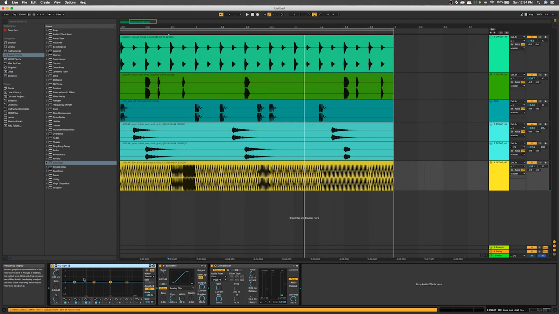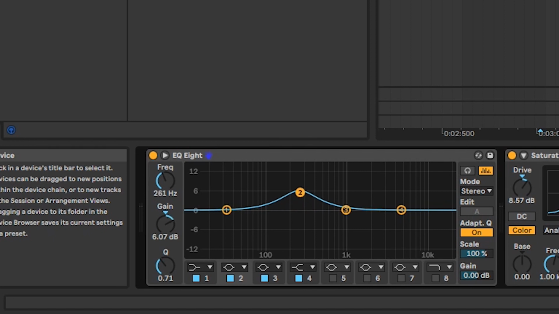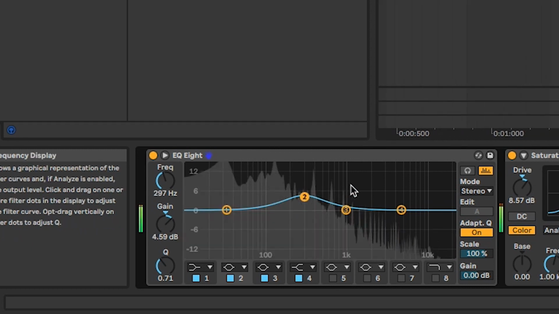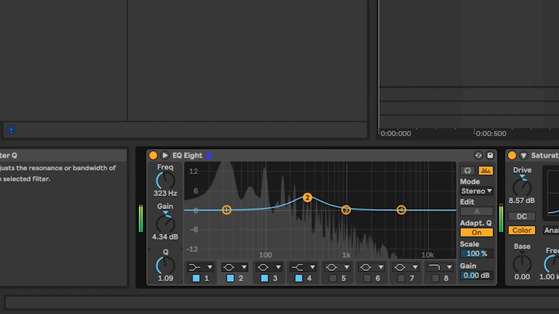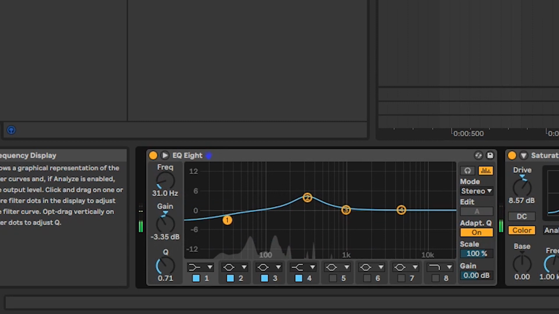Okay, so EQing the 808, pretty much I like to EQ so phones can hear it, and if you want phones to hear it, you want to boost around the 300 hertz area, because that's where phones really start to pick up bass. You can hear things that are just above 100 on a phone, but really they start to pick up around 300, so I always like to boost around 300. I'm actually going to cut some of the sub out of the 808. You would be surprised how much sub you don't need when making 808s.